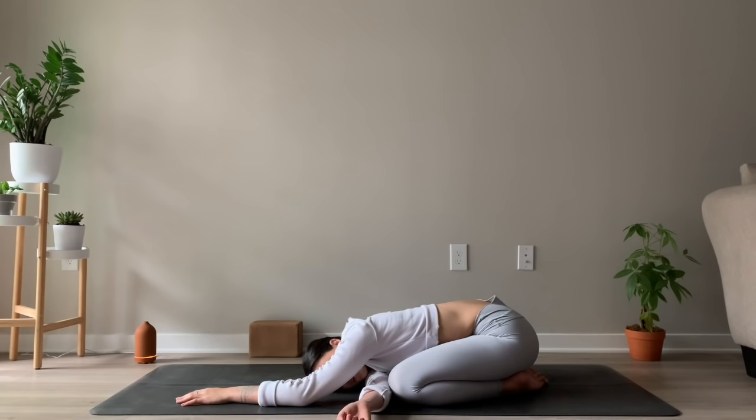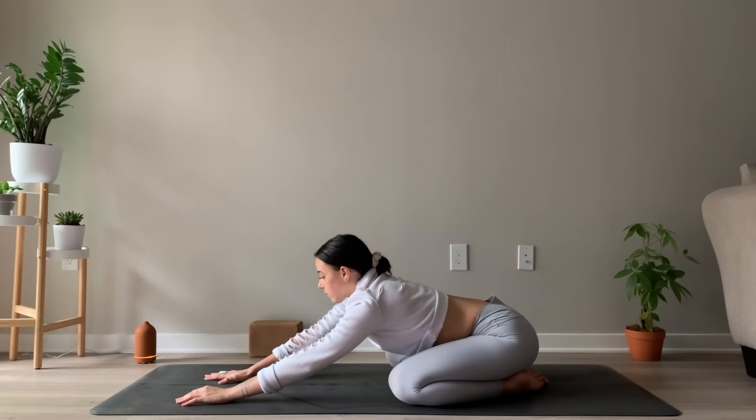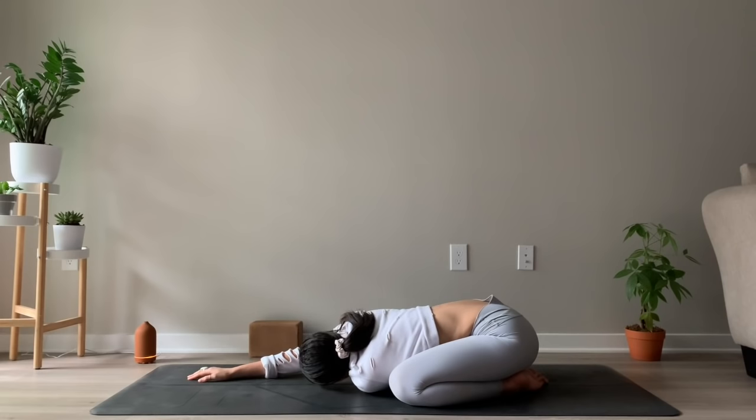With your next breath, gently unthread the right arm, extending it out in front of you, bringing the left arm underneath the right arm, left palm face up, resting your left cheek and your left shoulder on the mat, feeling the stretch in the front of your shoulder, relaxing your head.